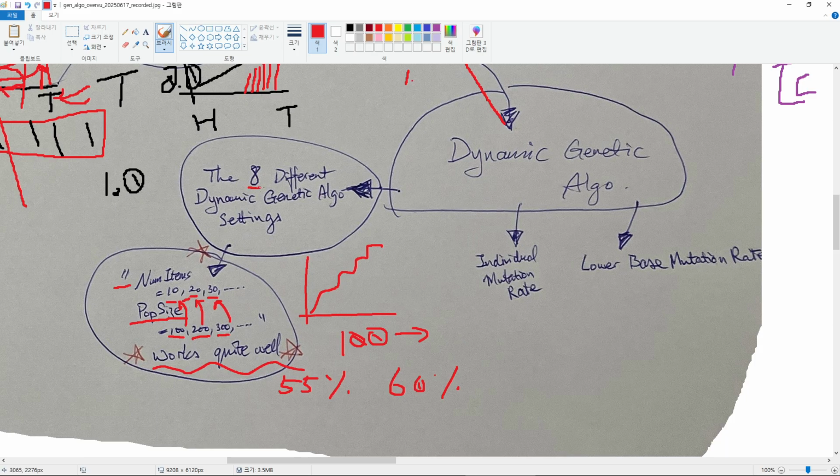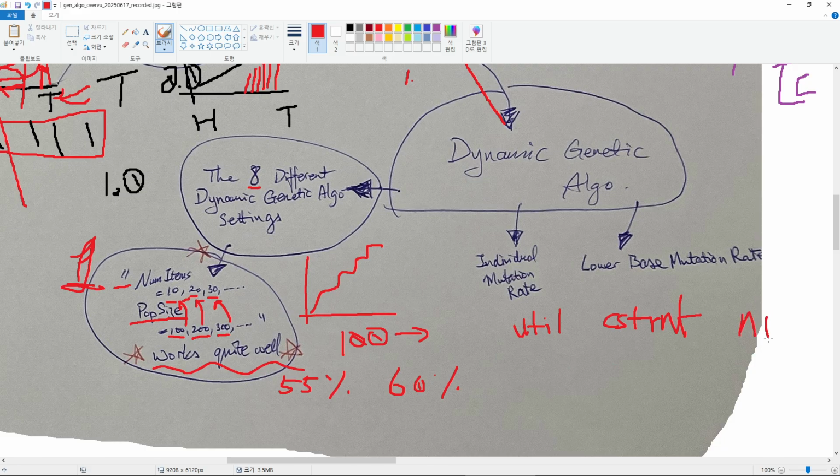And then there were the other 7 settings. This is just one of the 8 settings. In the other 7 settings, the utility value could change per generation, the constraint value could change per generation, both of them could change, or only one of them would change.